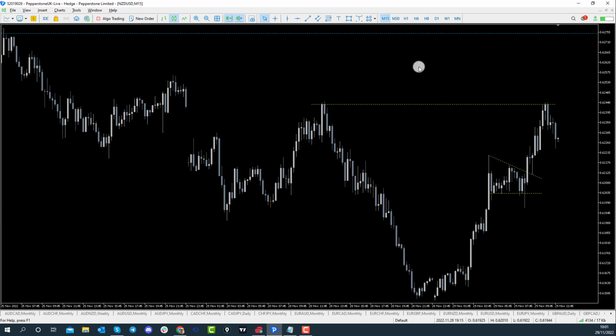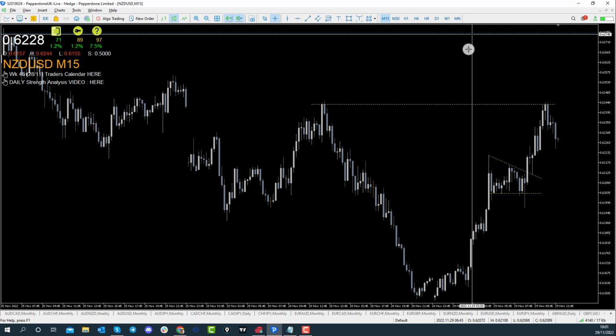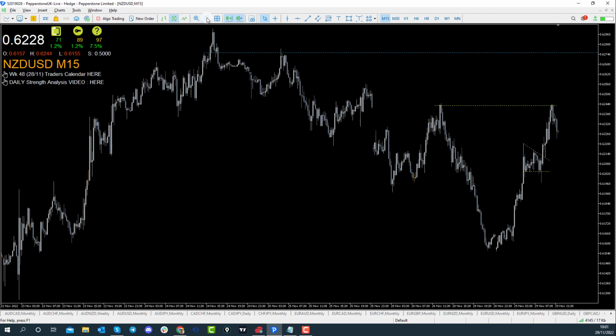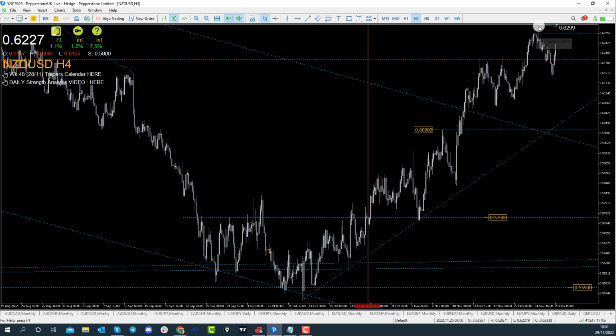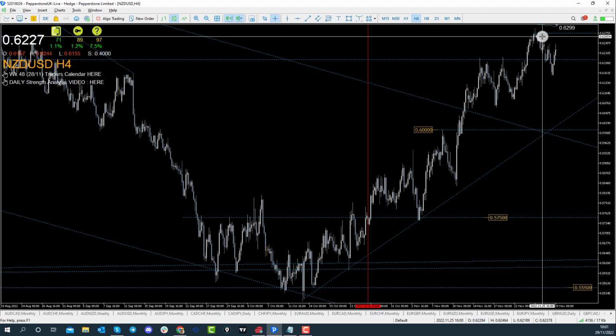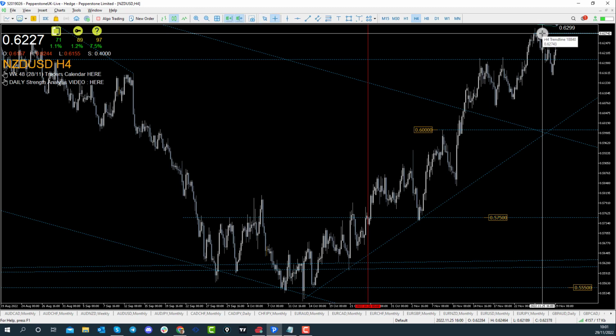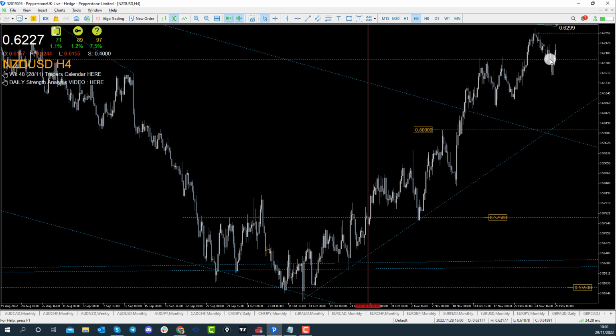Now, if you were on your 15-minute time frame around that point, the overall sort of target for me would still be up here. However, this is the 4-hour highs. Sorry, if I just jump back, you've got the 4-hour highs in there. That's what that line is, and that's around about the 62.75 handle. So I do still feel price could make its way up to that point.